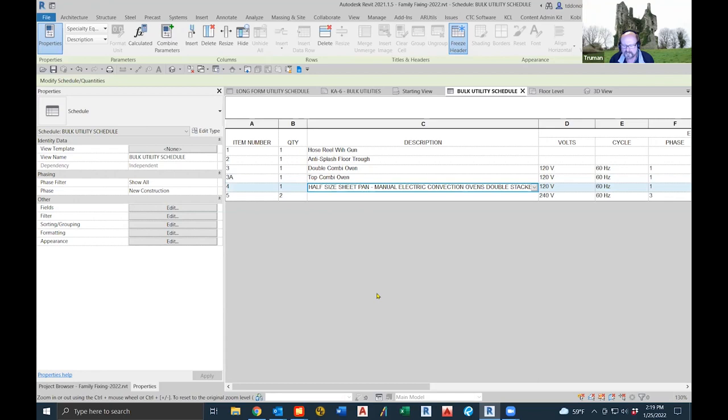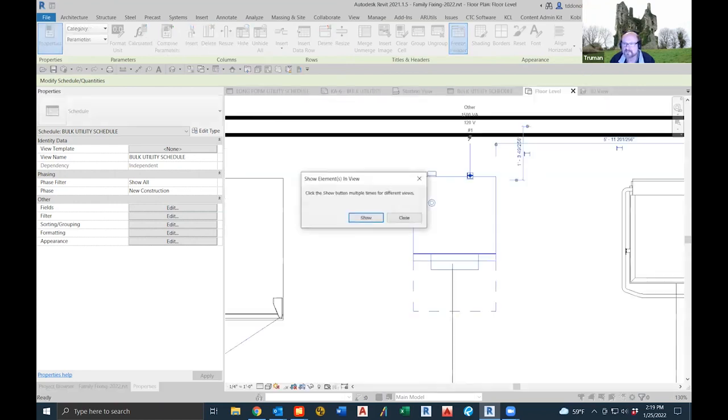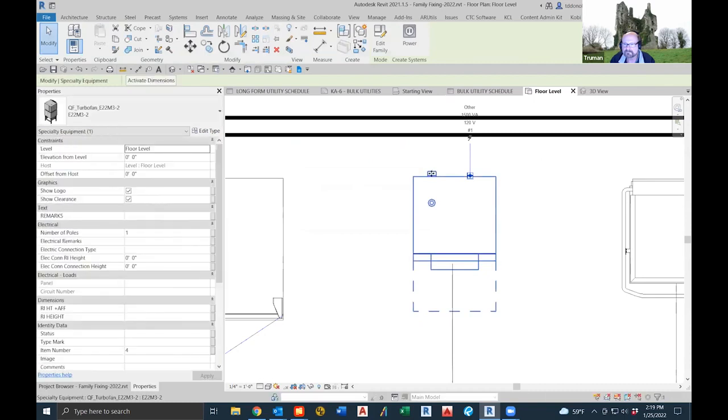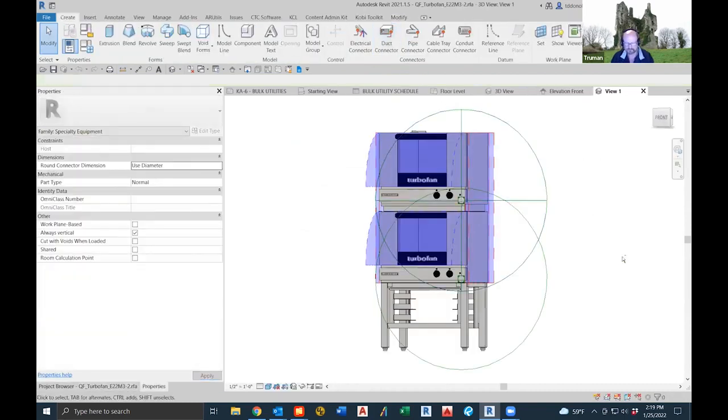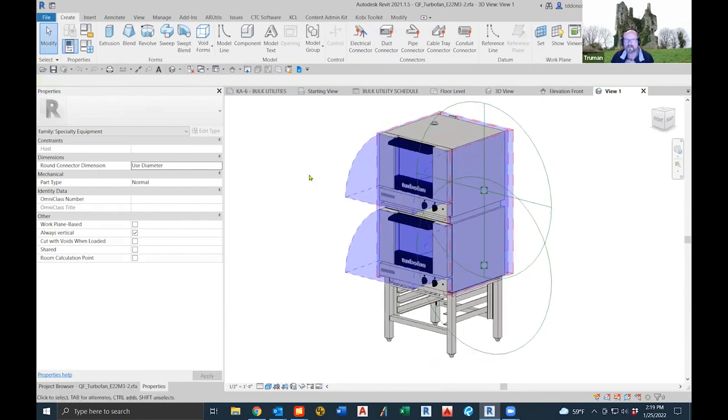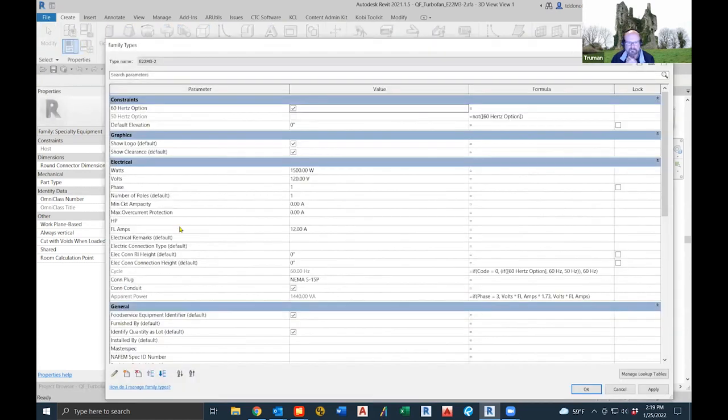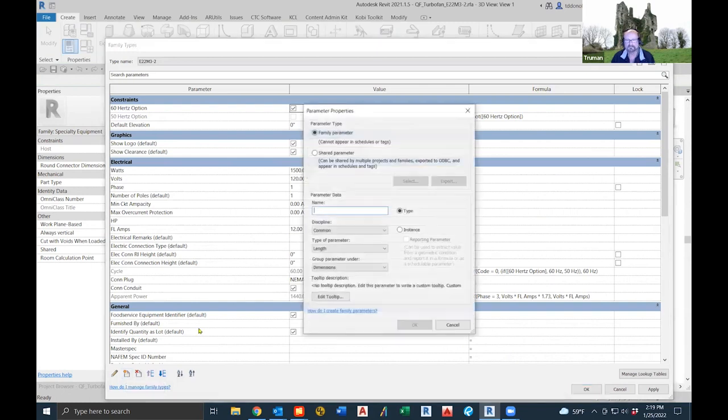The double convection oven is similar to the combi. There's no parameter available for the second item number. So we go back to edit family. We're going to create the new item number first. Family types. New parameter. Family parameter.